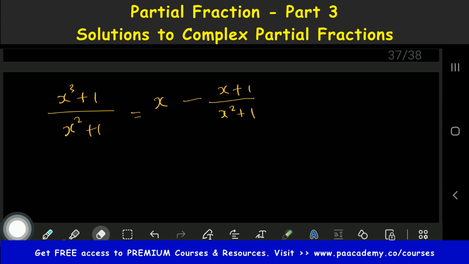So once you notice that in the denominator there's no way you can factor it out, then you can't use partial fraction. So with that being said, we've come to an end on partial fraction. I hope you really learned a lot in the course of the 3 videos that I talked about partial fraction.